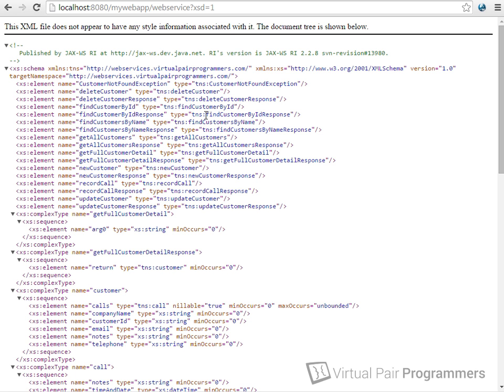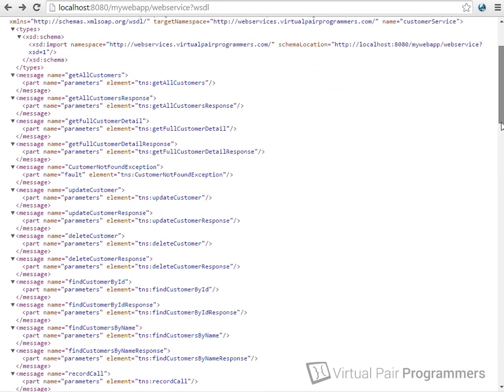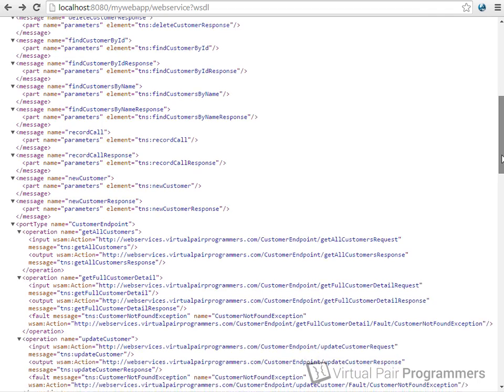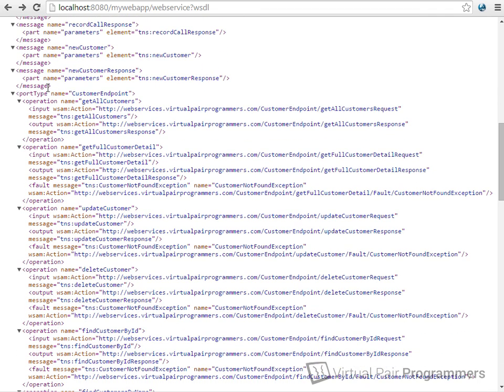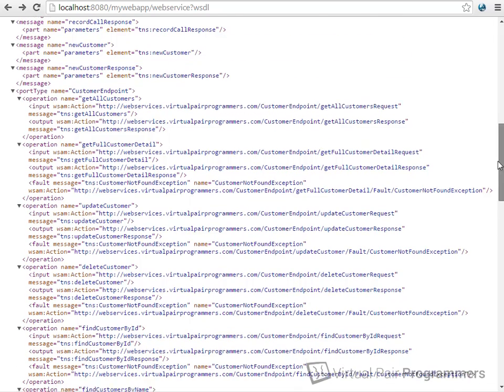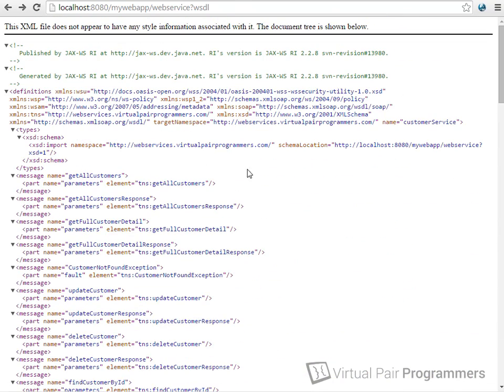Well, in Spring WS, we can write the XSD and Spring WS will take care of the rest. If I go back to the WSDL, the rest of the WSDL is actually, if you pick through it, all fairly routine stuff. It's doing things such as building operations, which it's doing really just by gathering the types together. So we're going to have an operation, for example, called get all customers, which was one of the types in the XSD, and there will be a response called get all customers response. So we can ask Spring WS to generate this part of the WSDL for us, as long as we write the XSD, and actually it's there where all of the value lies.